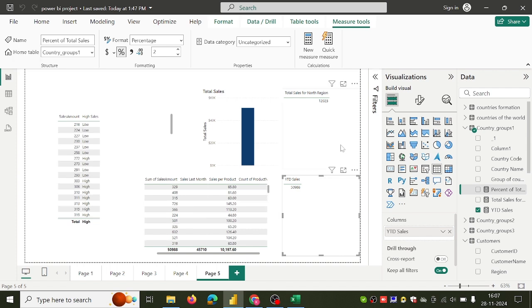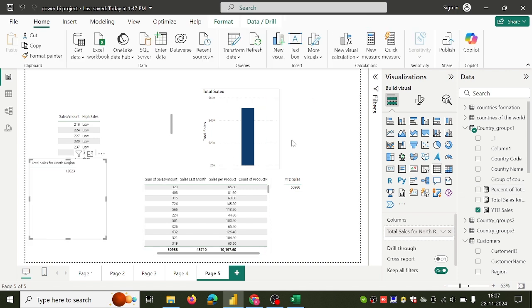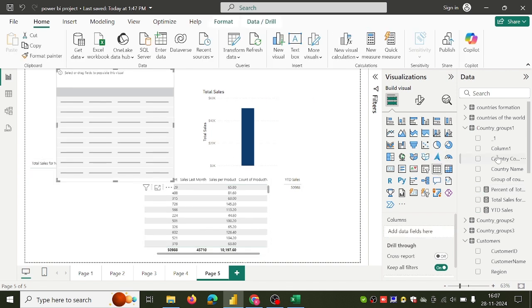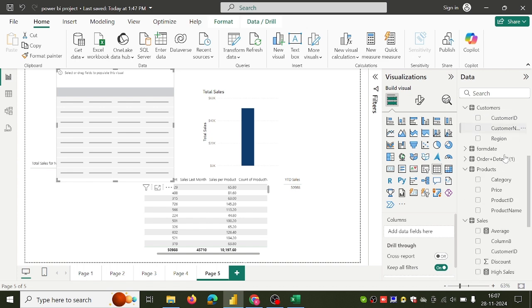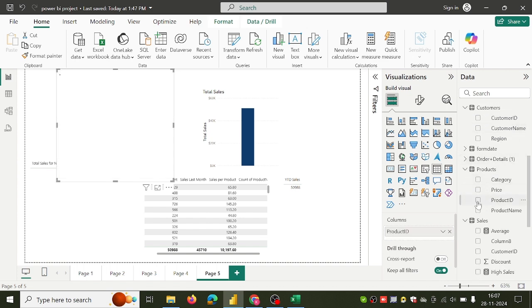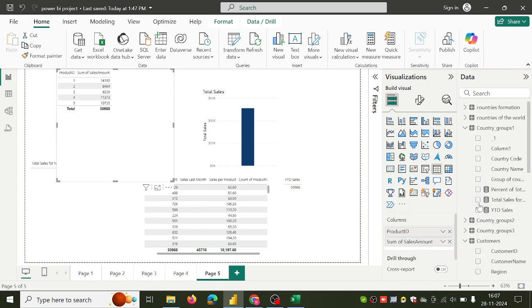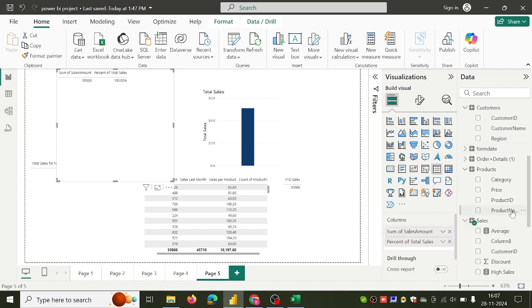Cancel and create a new table. Drag product ID, total sales, and the measure. So here we can see for product ID 1, we can see the name directly, the product name.